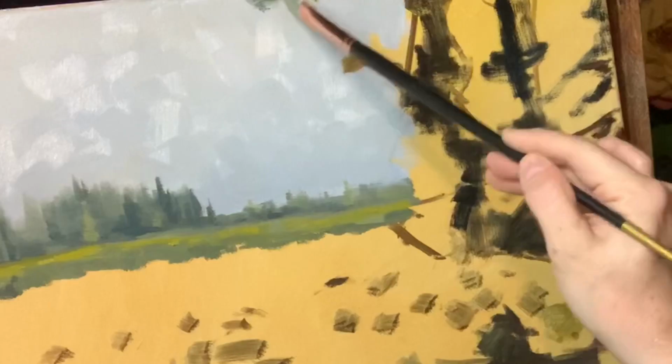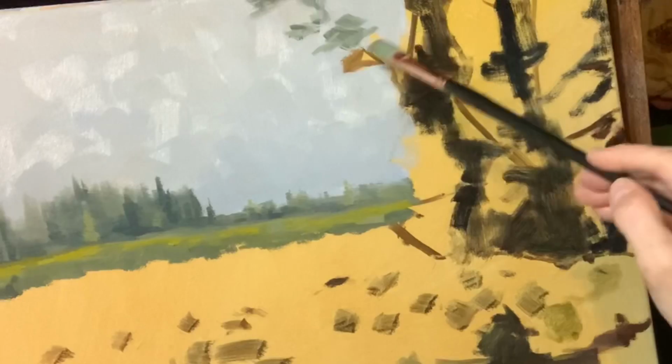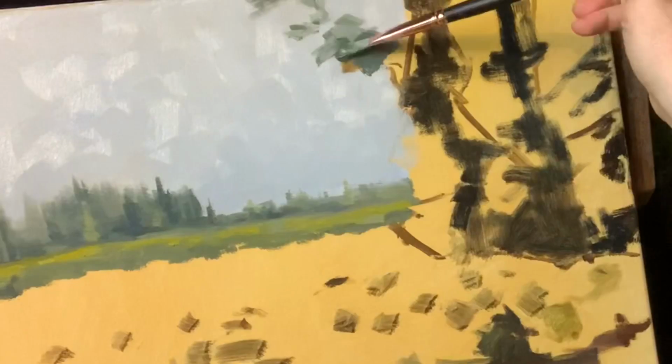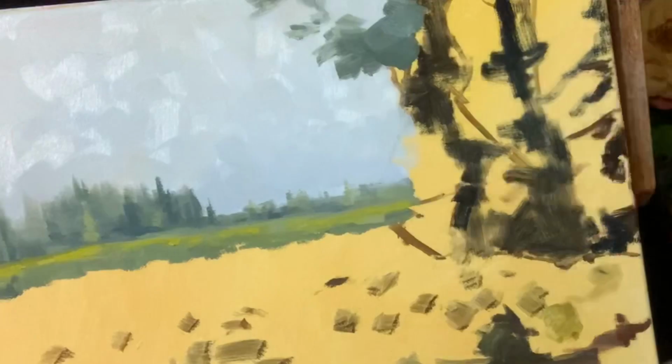Now, before I got too far on the foreground, I wanted to start building up the trees in the foreground, this cluster of trees. So I begin by blocking in the information. When I squint down at those trees, instead of drawing all the little tiny leaves and twigs and branches as I saw them, I just squinted and painted the mass that I saw, the color that mass was.